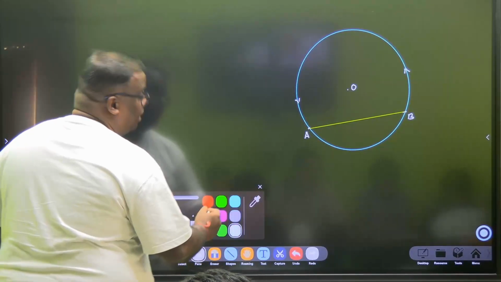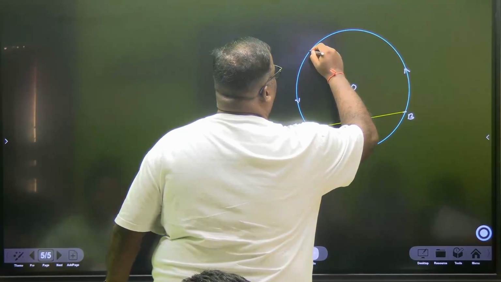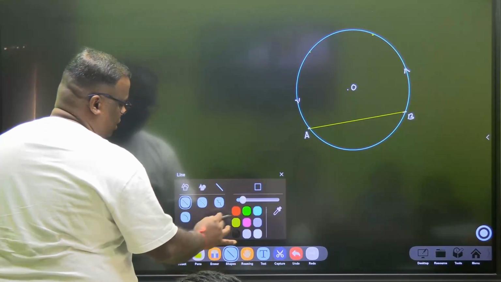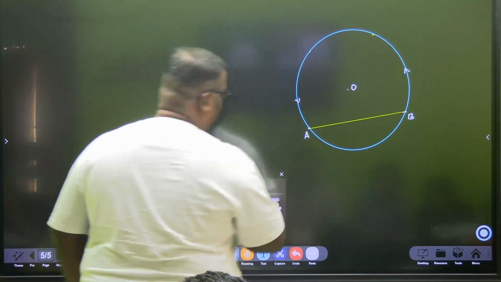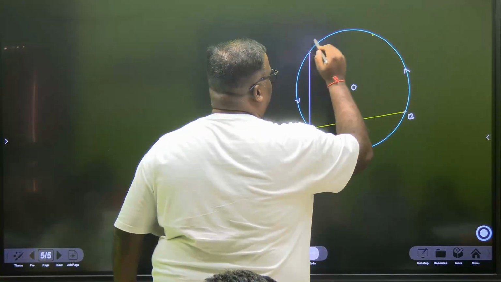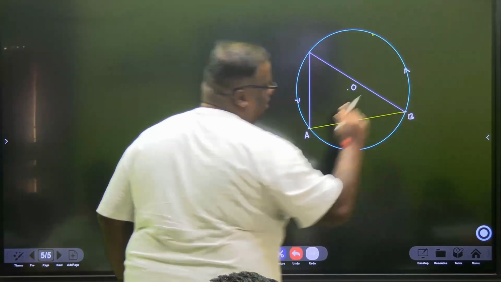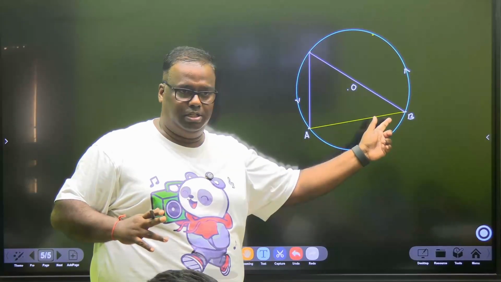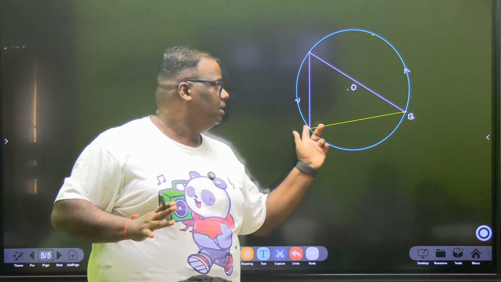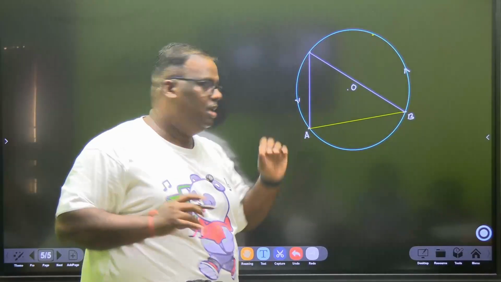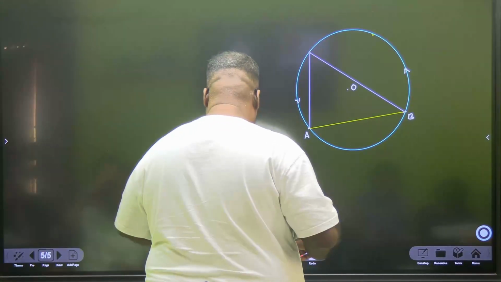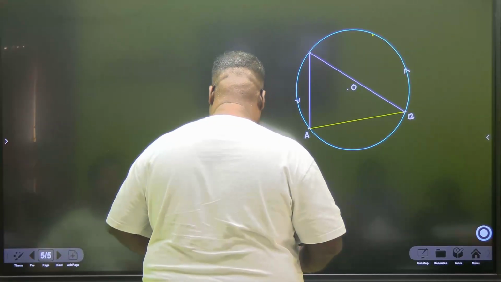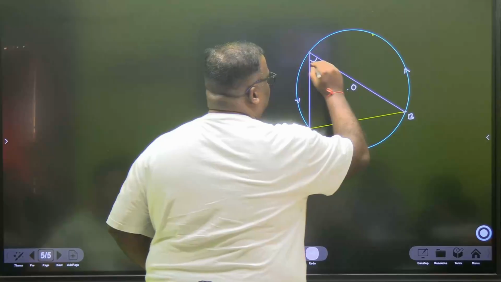Next, I am taking any two arbitrary points out here, just go by logic, and I am joining this. Now in your mind, which particular angle is there? This angle is already there. Do you agree? This angle is 2 theta, then this is theta. Can I write theta out here? One minute, children. I'm just writing a theta out here.